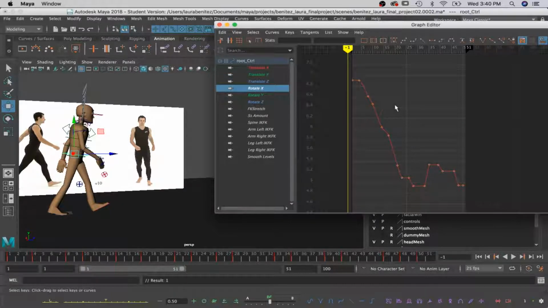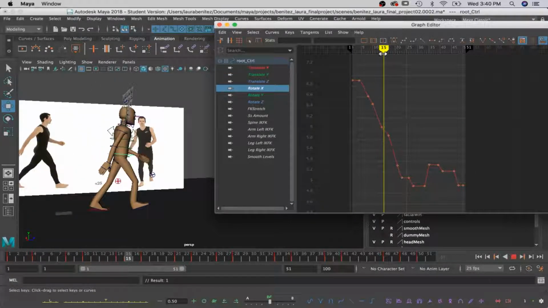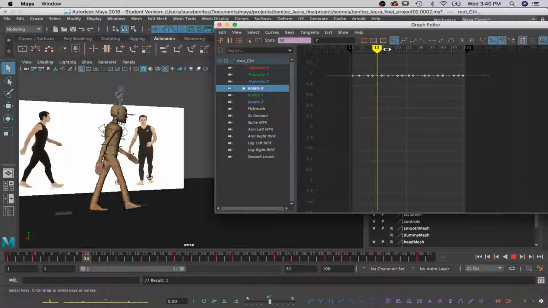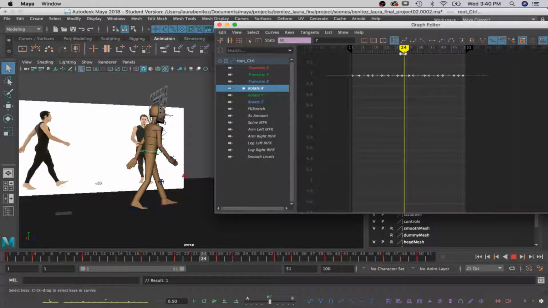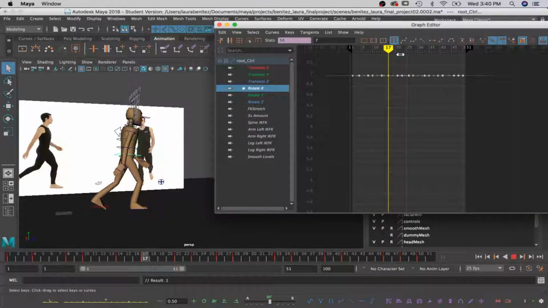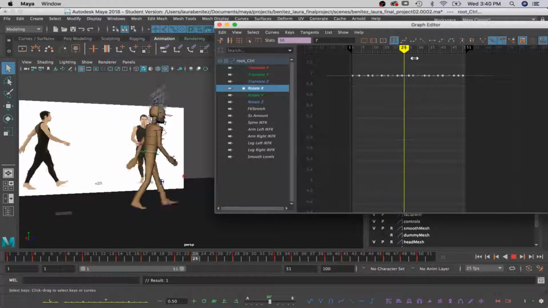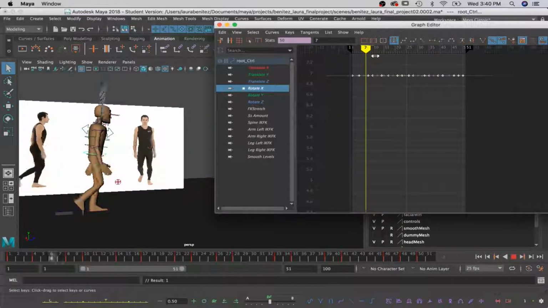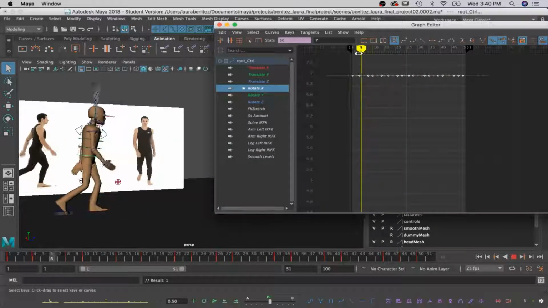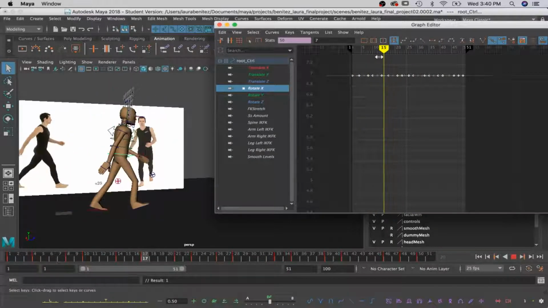I shouldn't have too much rotate X here. I think that was just, let me just highlight all of these and make it 7, just so it stays the same. I really don't want to change the forward tilt of the hips. So, okay, that's looking good. All right. We're having some knee pops here.